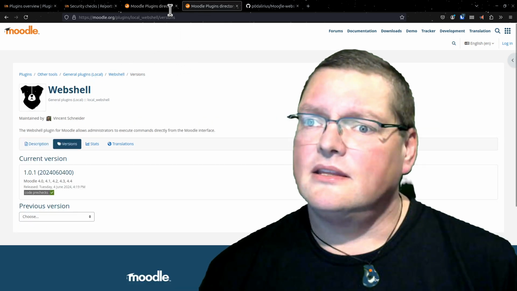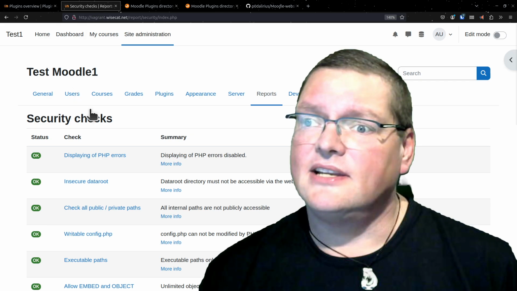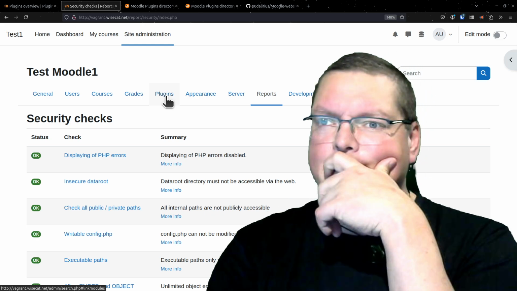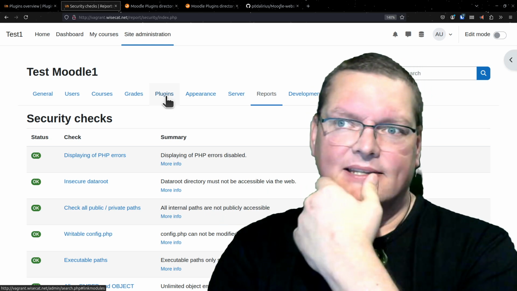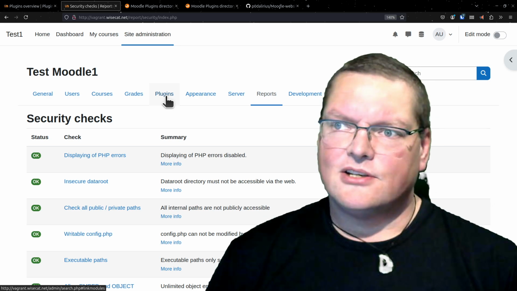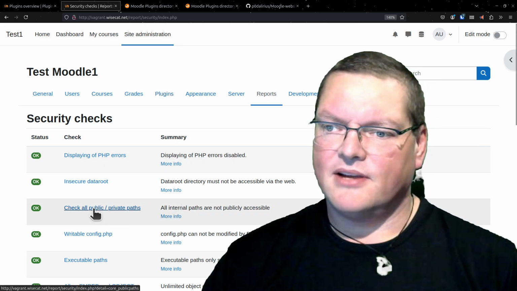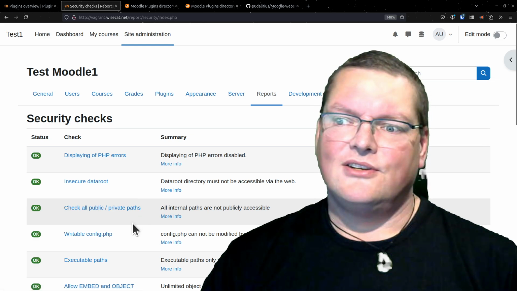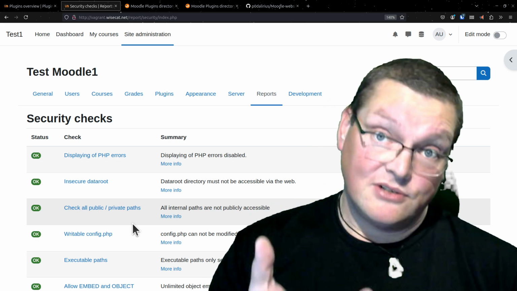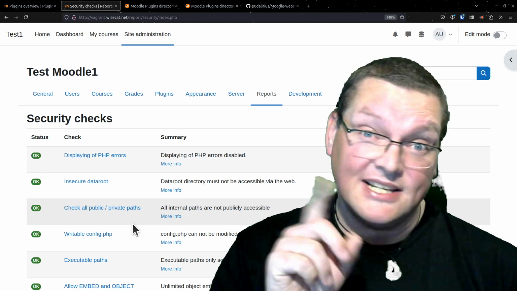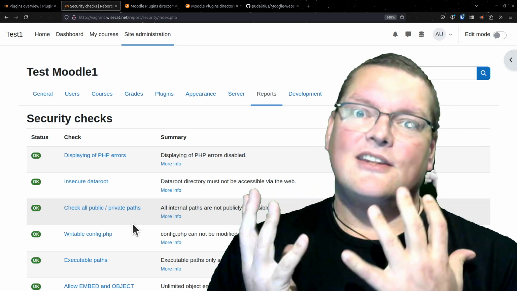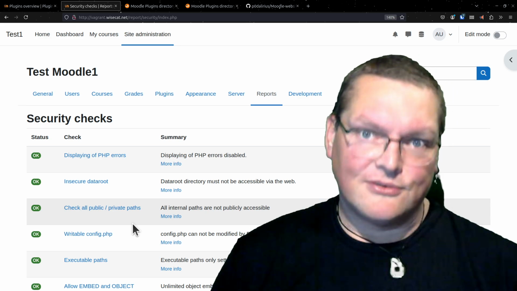The other thing is, keep your plugins up to date. That's how you defend against them as well. For example, in one that I saw recently, there are known exploits for old versions of Moodle. If you're not protecting the private public paths, then hackers can find out what version of Moodle you're running. And if your version of Moodle is not up to date, if you haven't been doing your git pulls and keeping your code up to date, then there are known vulnerabilities, and attackers can attack those known vulnerabilities.